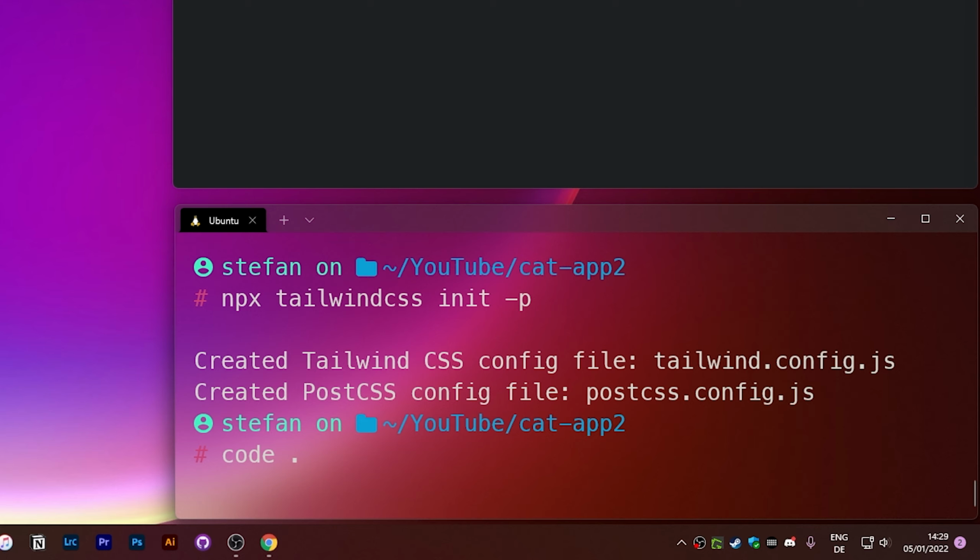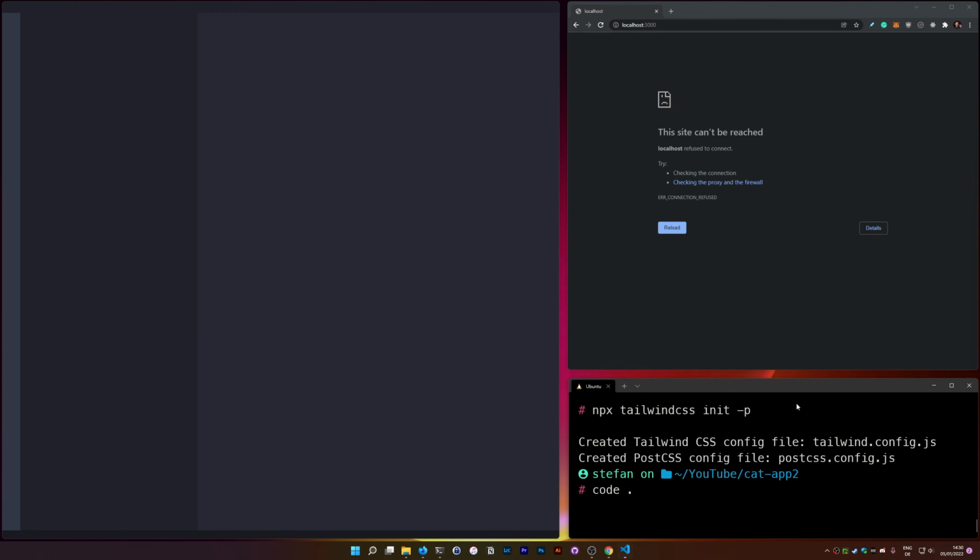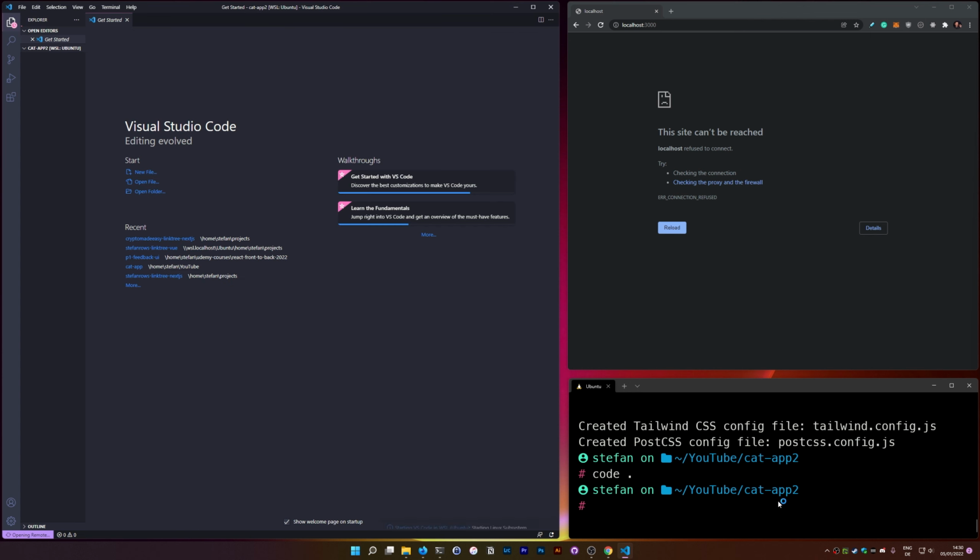If you don't know, or if that doesn't work, just open VS Code manually your way, and just make sure to open this folder in VS Code. To be able to use VS Code with WSL2, I'm in the process of creating a tutorial for that as well if you don't know how to do that, but most of you guys should already be familiar with this.